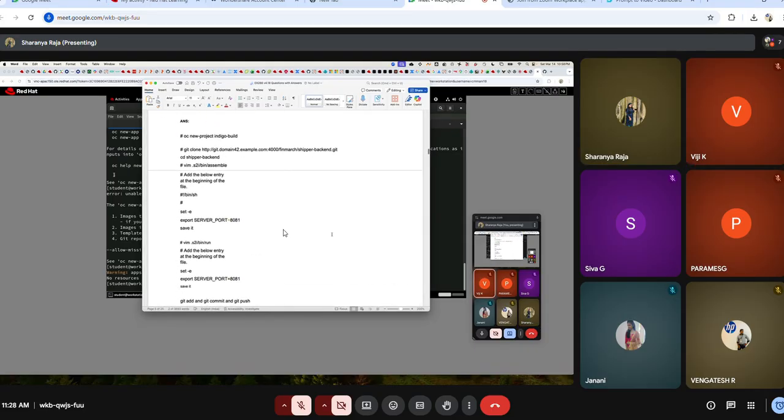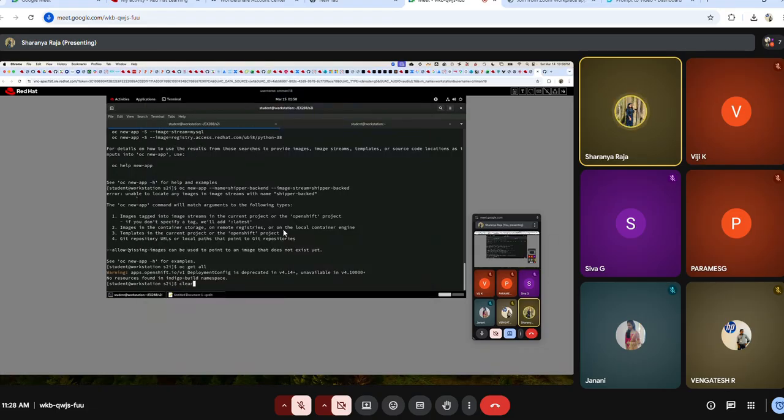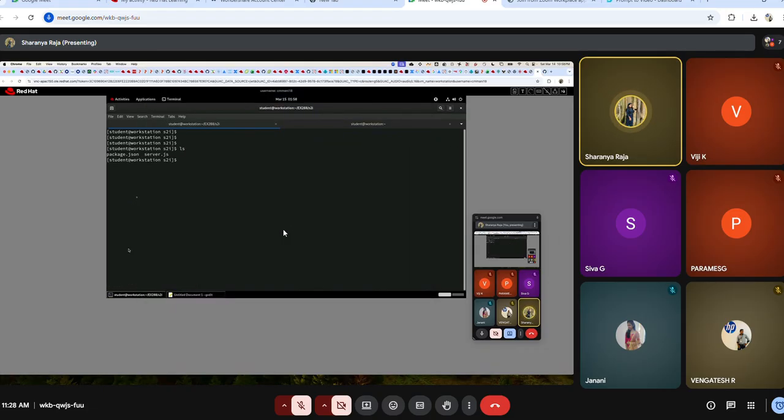Let me try to run this, one minute. oc. The golang image is not there. That's the problem.